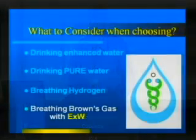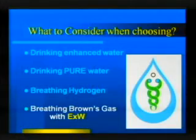Now at the time, in 2009, 2010, LEDs were not as inexpensive as they are now, but I put them throughout my house. If you're going to go for efficiency, go for the best. And that's the same with the Brown's gas. You're going to go for what you actually want, go for the best. This is above the hydrogen's good. The Brown's gas is better.